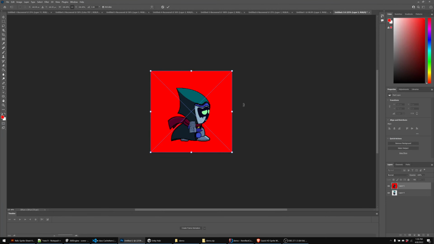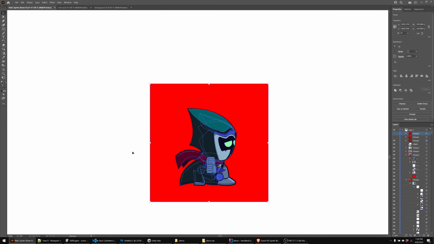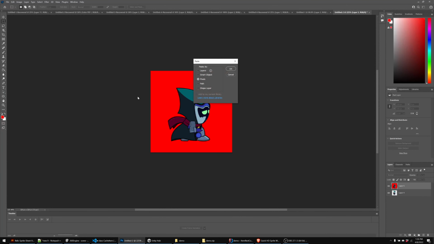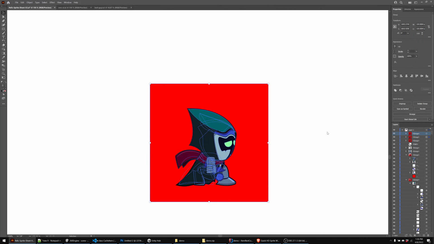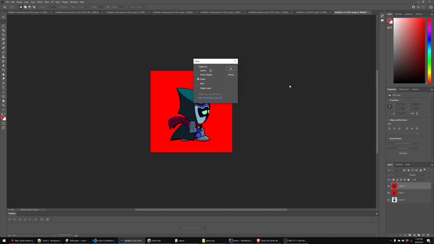I'm sure there's a better way to do this, probably using Flash or something like that. This works for me. I like Illustrator. I'm zoomed in, that's why there's a little anti-aliasing. Okay. Delete this bottom one. No need for it.